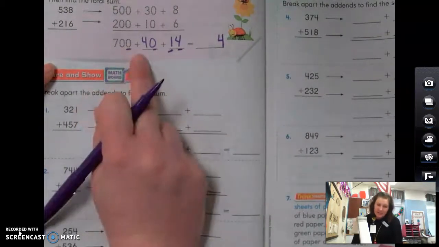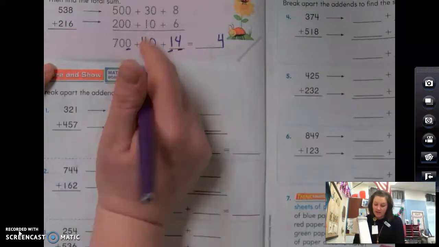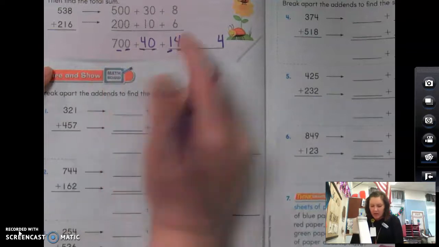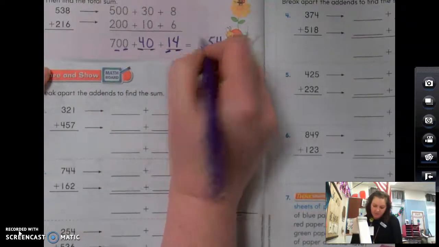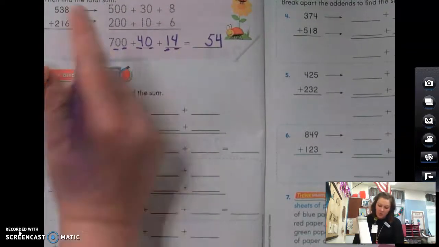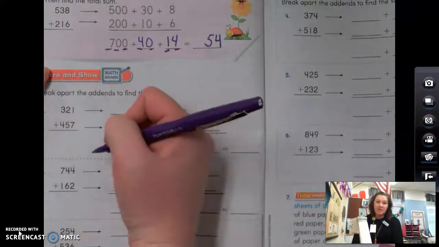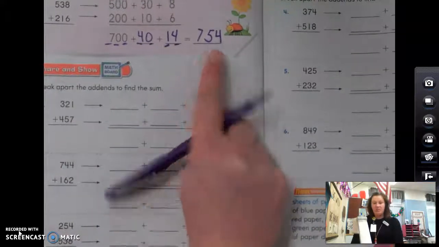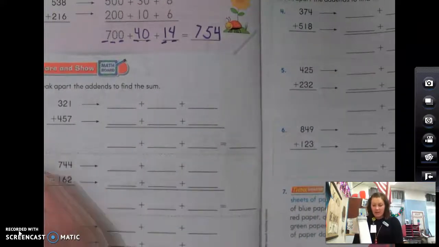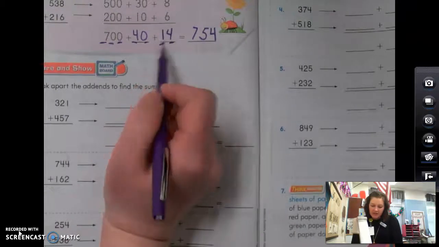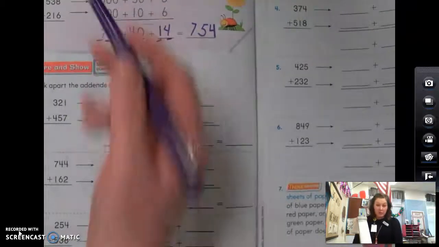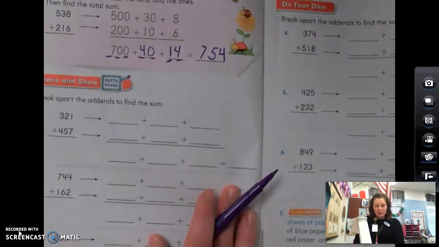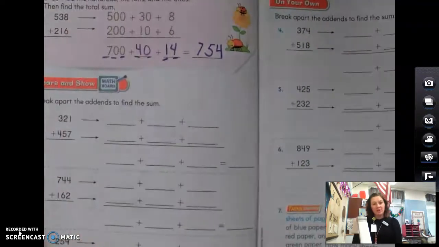Then I look at the tens place, and here's 1 ten, here's 4 tens, here's 0 tens. So 1 plus 4 plus 0 would be 5. And then in the hundreds, I only have a 7. So it would be 700. So the answer is 754. Okay, so this guy's right here where there's a 10. That's actually the regrouping process that we've already done. This shouldn't be too new to you except for the fact that we're adding the 3rd digit.